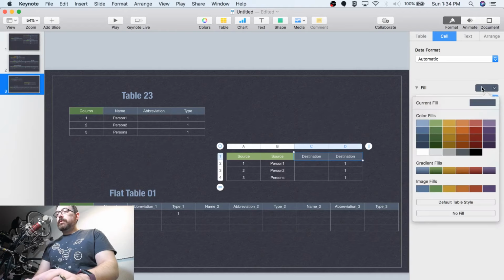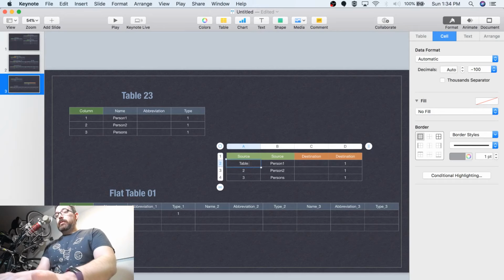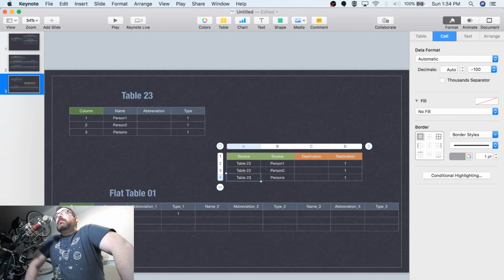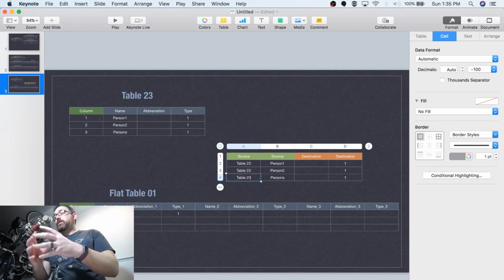Let's give it a source and destination of the table 23, and all IDs. We don't want to do this with actual text, because if we change the text or change the location, we're going back to this is where the single area of information is stored.